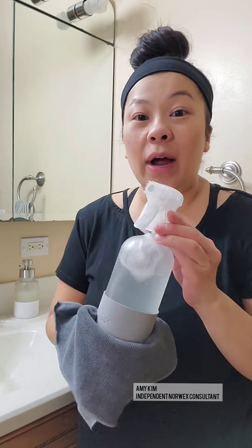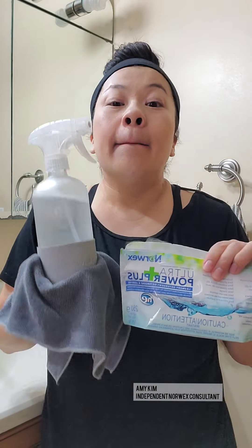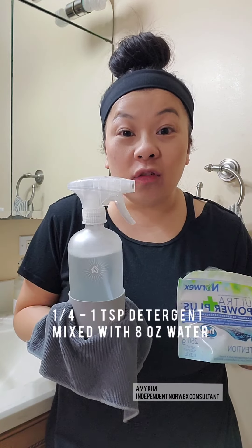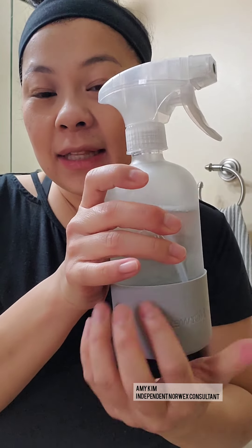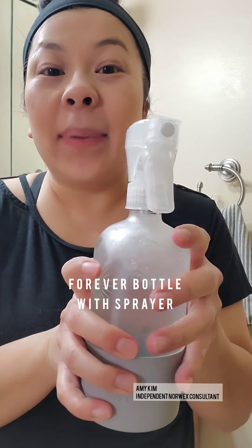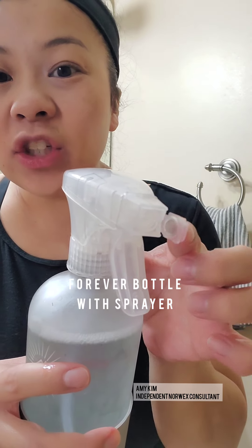If you did not want to use just water, you can use an all-purpose spray. The all-purpose spray is a quarter teaspoon — one teaspoon of the Ultra Powder Plus laundry detergent mixed with eight ounces of water. It's something that a lot of consultants and customers do off-label. The detergent is intended for laundry, but there are a lot of off-label uses for it. This is my Norwex spray bottle — it's a nice glass spray bottle with a silicone grip. There's a little cap and you can put it in spray mode or foam mode, whichever you prefer.